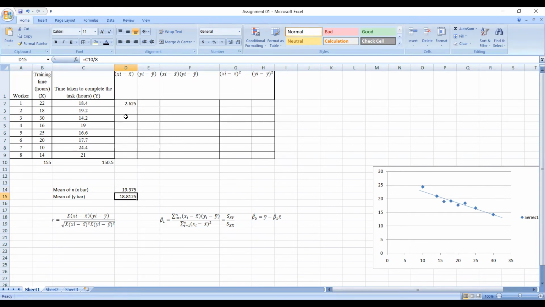So now we can calculate the difference between x value and its mean, y value and its mean. So you can see here we are going to calculate the difference between x and its mean. Since it's Excel, it's easy for me, but in the exam you have to do it manually. So you take the x value minus the mean value, right?